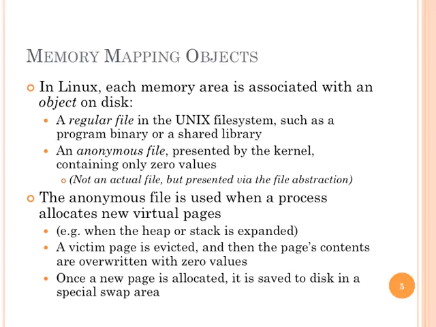But the same is actually true for regular files. If I page in data from a regular file, and I tell the kernel that I don't want my changes to that page to be visible to anybody else, which you can do, we'll talk about it in a second, then when that page has to be evicted, it goes to swap, it doesn't go back to the original file. Because if it went back to the original file, everybody would see the changes. So you can see that you have these two important points in time where you have to think about where the data initially comes from, and then when I have to evict a page, where do I save the data? And so there's a couple of configuration details.